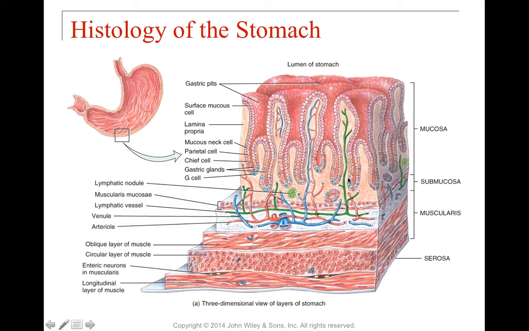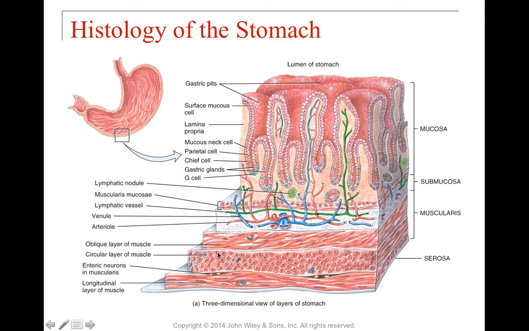Lymphatic vessels here are shown in green, and what's interesting about lymphatic vessels here is that, yes, they are part of the immune response, absolutely, but they are also a part of the uptake of fatty acids. Fatty acids and certain things are going to be too large or too hydrophobic to interact with the blood supply, and so they're going to have to go through the lymphatic system and then get dumped in through the hepatic portal vein and eventually make it back into the circulatory system at a different region of the body. So the lymphatic tissue is actually also responsible for the uptake of different hydrophobic molecules.